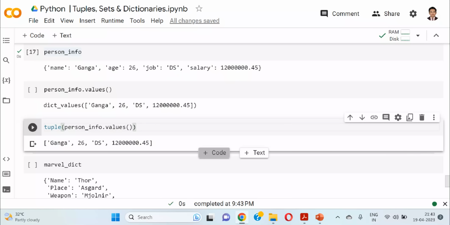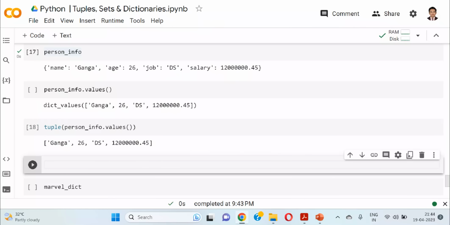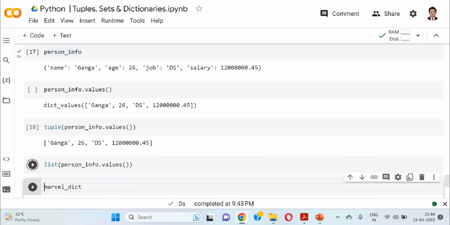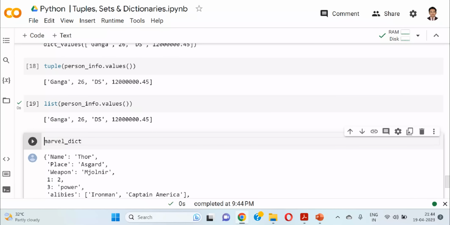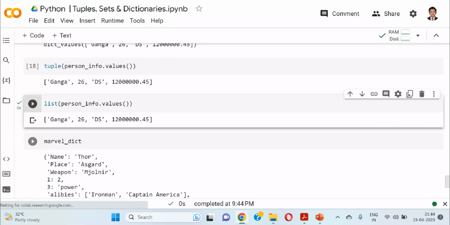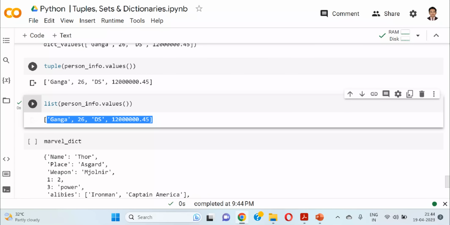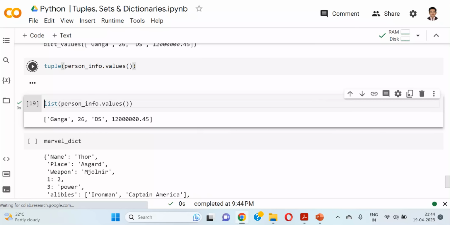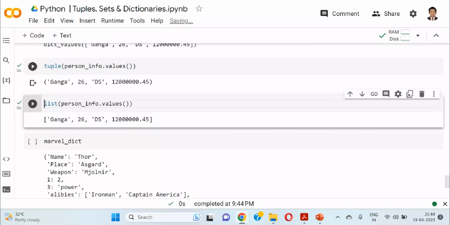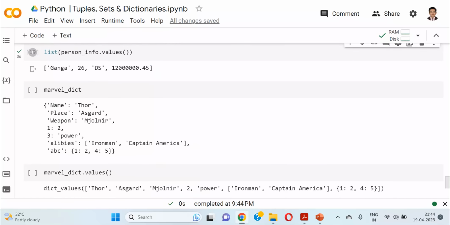Suppose I want to see the values in the form of a list. Now you simply write list of personal_info values. Now you are getting the values in the form of a list object. Here if you use tuple, you will see the values in the form of a tuple object.